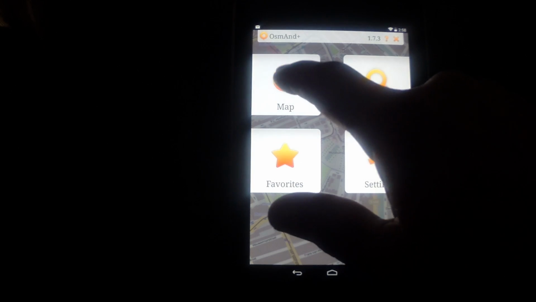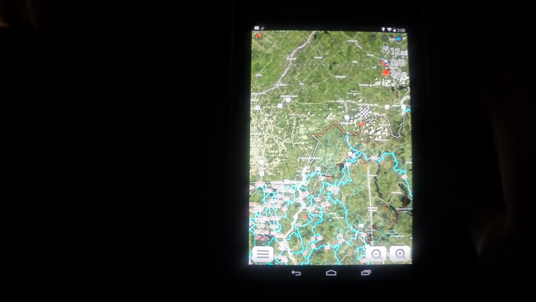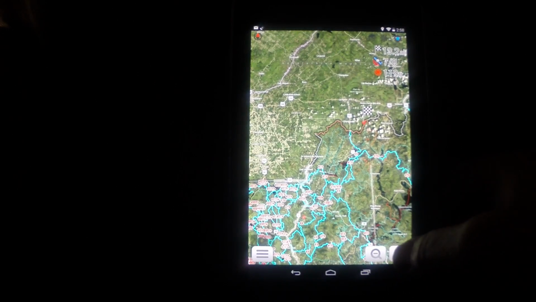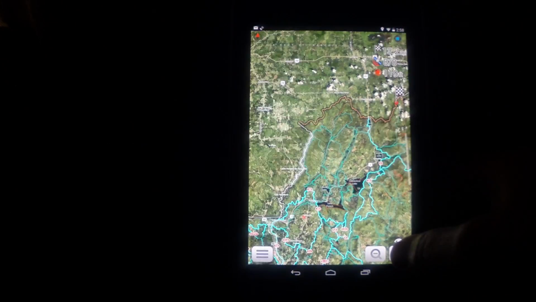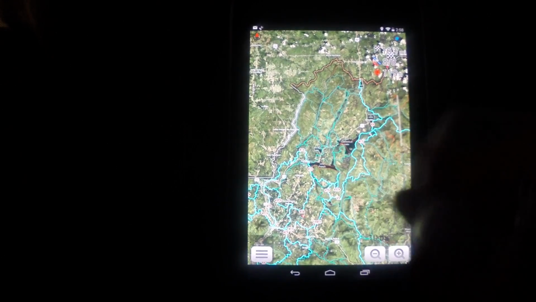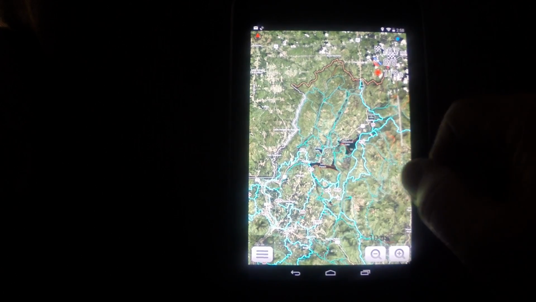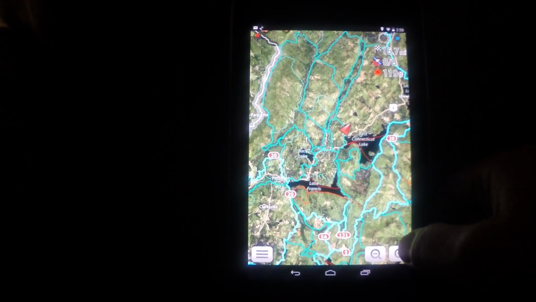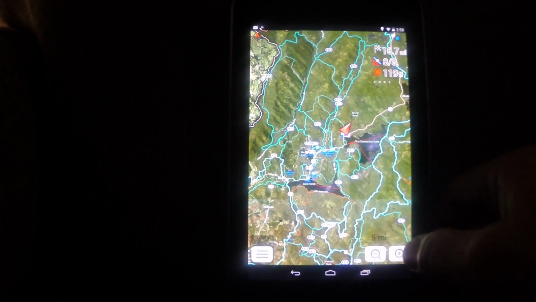So first of all, we'll open up the map, and you can see we're in the northern part of New Hampshire, and we'll zoom in a little bit. See the trail numbers of the major corridor trails. The little darker green ones are secondary trails, or actually primary trails and club trails. See 147, 146.